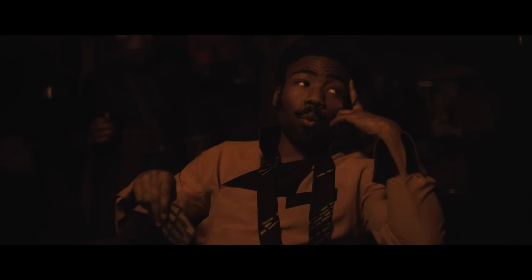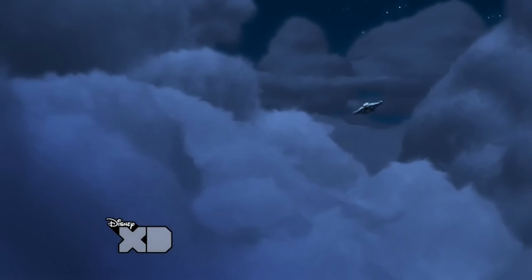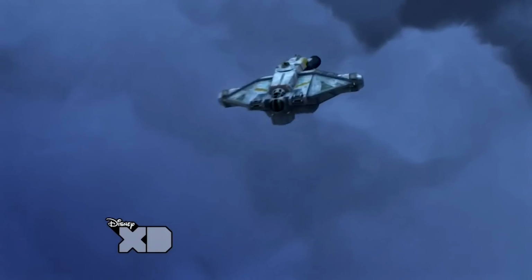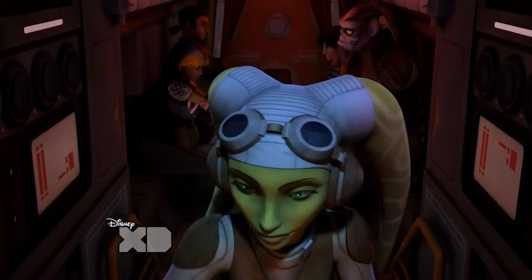VCX-100. That is a quality ship, right, boys? I'm impressed that the owner of the Millennium Falcon is impressed, which just goes to show you that a lot of people respect this ship, and for good reason. And on top of the VCX-100, or Ghost, as the Spectres called theirs, was a VCX series auxiliary starfighter, or Phantom 1, as the Spectres like to call it. In my opinion, this is one of the coolest aspects of the VCX-100 and helps really stand out from a pretty competitive field of Corellian freighters.